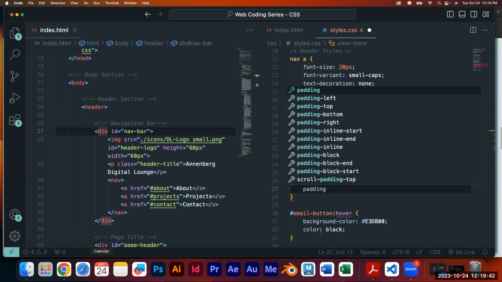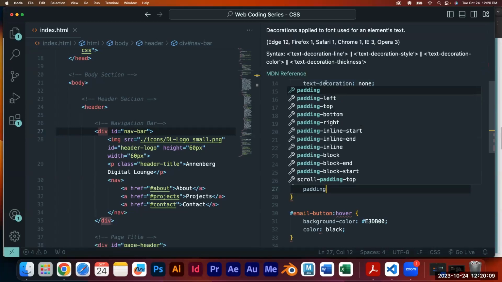The first one is actually a shorthand, which allows you to configure left, top, bottom, and right all at once. So how it goes in this shorthand, which I will show you after we go through these individually, is that it will go top, right, bottom, left. So clockwise when you think about it. Let's add them individually and then we'll reconfigure them with the shorthand.